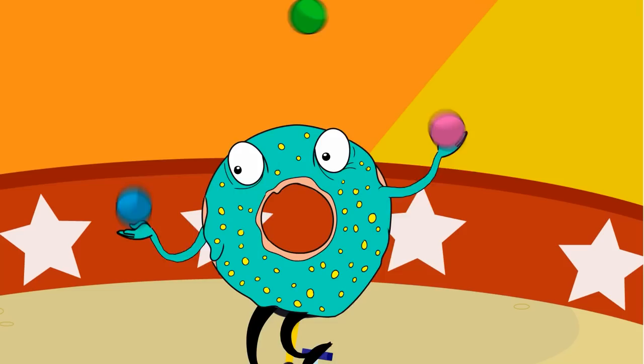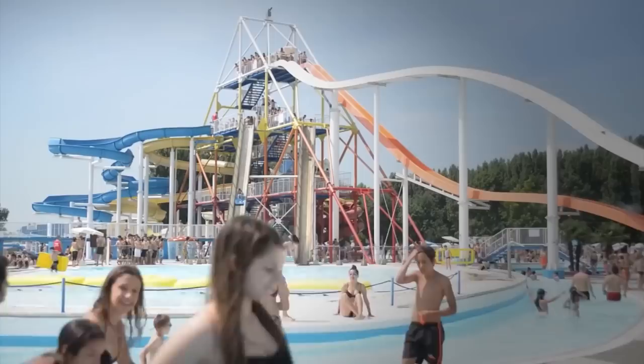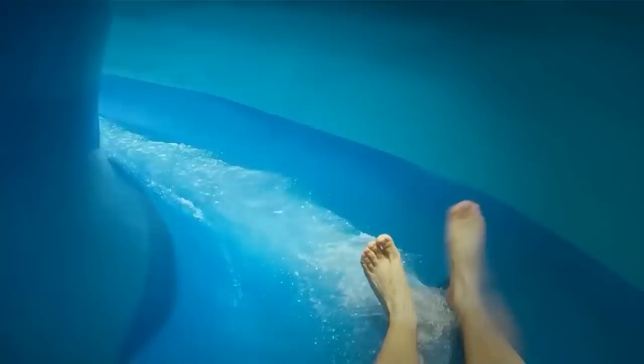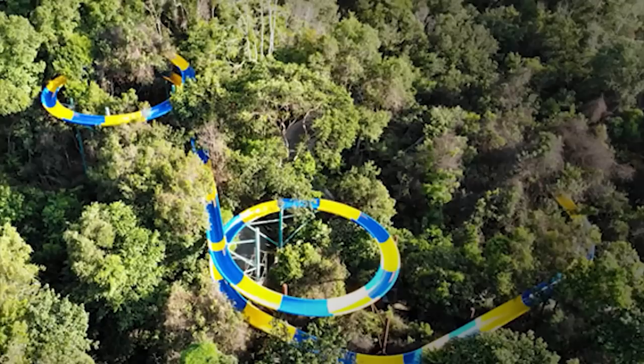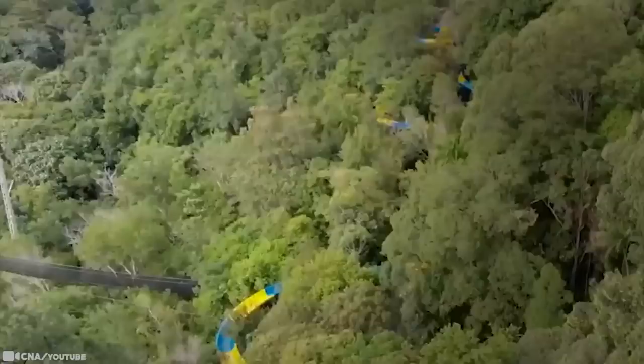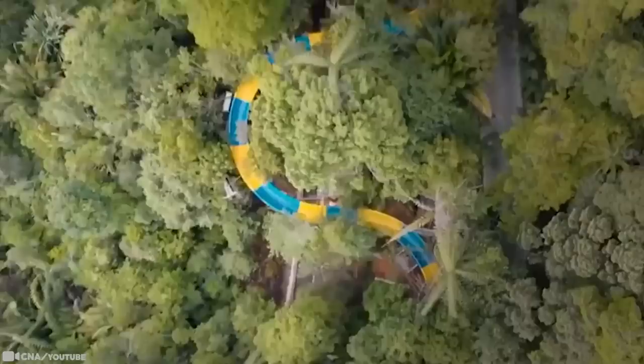World's Longest Waterslide. Although nothing is as fun on a hot summer day, there's a downside to waterslides — you climb dozens of steps to reach the entry point, huffing and puffing your way to the top, only to find yourself in the exit pool mere seconds later. The effort usually always exceeds the reward where time is concerned. But this won't be the case with a new waterslide that's just opened in Malaysia. Stretching a whopping 3,645 feet long, the ride snakes through the undergrowth at Penang's Escape theme park, claimed to have smashed the previous record for the world's longest tube waterslide, held by a theme park in New Jersey.